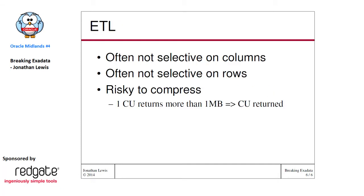ETL, right? ETL processes, what do you do with those very often? Well, you take a very large table with a larger number of columns and you flood it down to disk, and then you do things with it. But what's the problem with that? Very often, as you're going through your big massaging process, you are not selective about which rows you're interested in, you are not selective about which columns you're interested in. So all the clever tricks of saying, yes, we scanned it, but we only picked out a little bit of it, so the network traffic is very low, just doesn't apply. Or, well, it doesn't always apply. This is the trap that you get caught in. You don't get the selectivity.